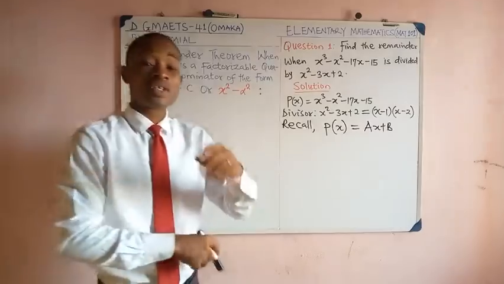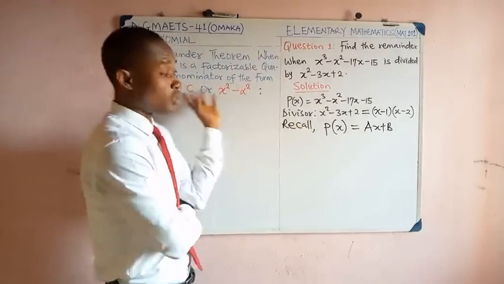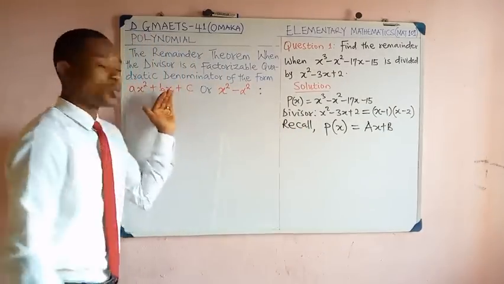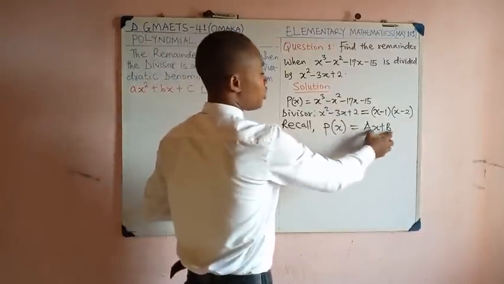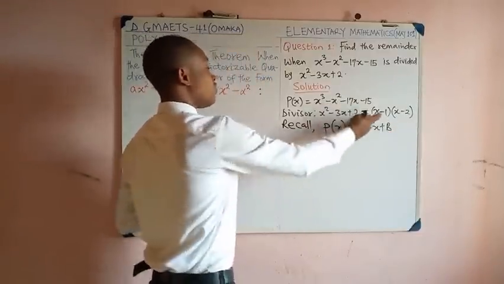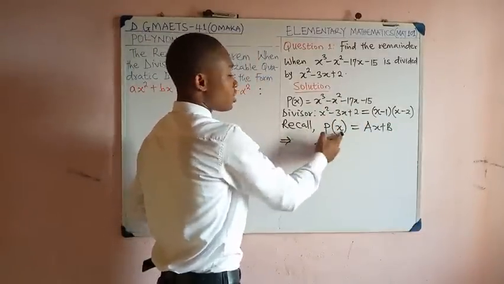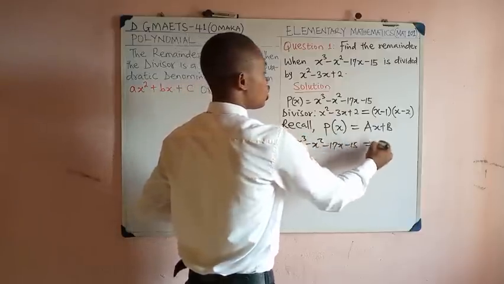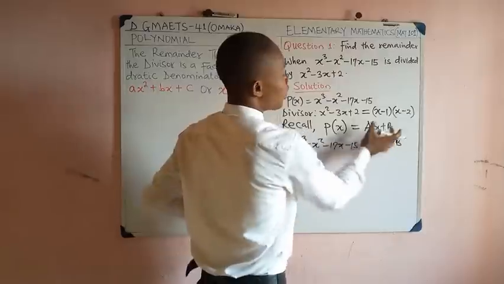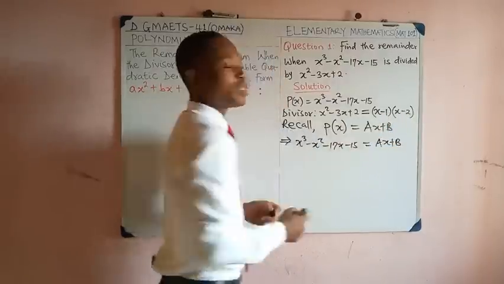That was what we actually got in equation 1 and equation 2 when we were trying to derive this remainder theorem with quadratic divisor. Our polynomial is this, our remainder, ax plus b, this is the remainder. So all we need to do is to get the value of x and substitute. However, this means that x cubed minus x squared minus 17x minus 15 should be equal to ax plus b when you fix in any of the values of this x.